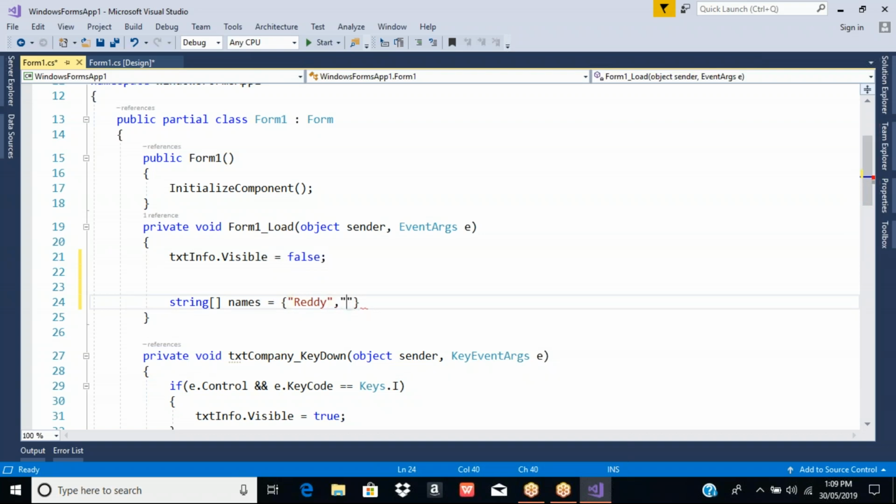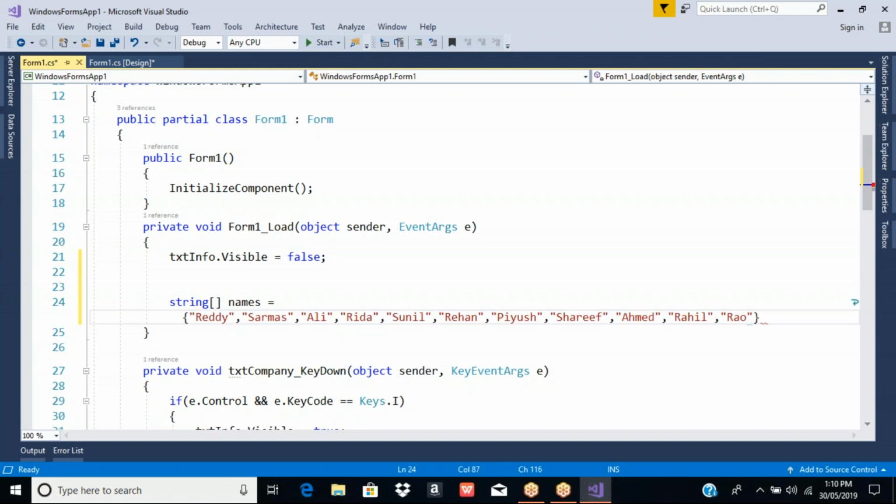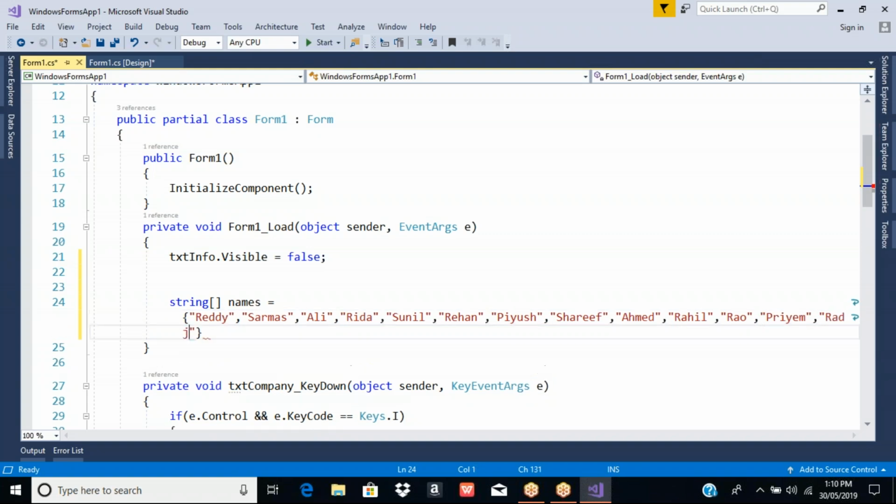Reddy, Sarmas, Ali, Sunil, Rehan, Piyush, Sharif, Ahmed, Rahil, Rao, Prem, Raju, Kiran.